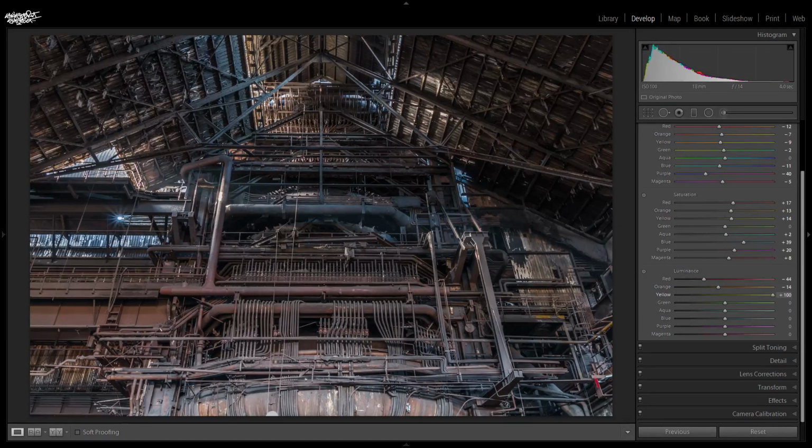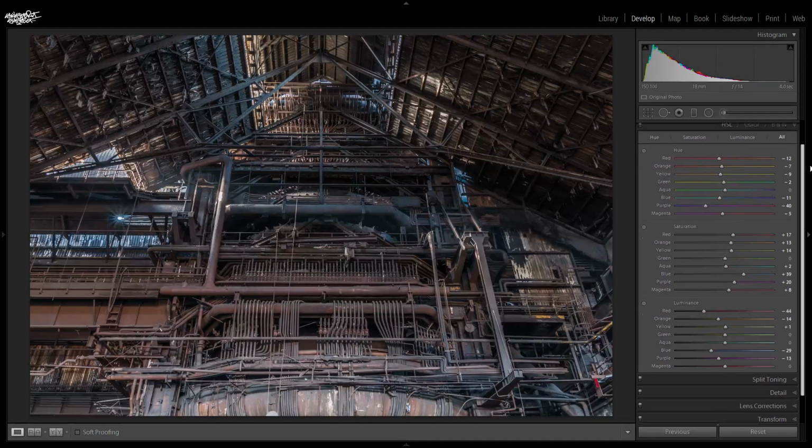That looks nice. Yellow, let's make them a little bit darker. Green, not much. Aqua, not much. Blue. Now we want to darken the blues a little bit. And the purples as well.